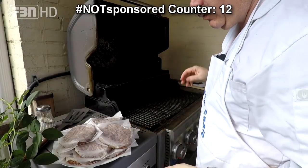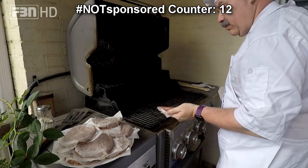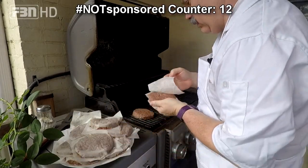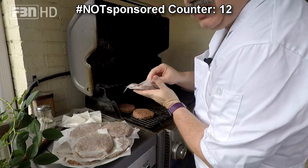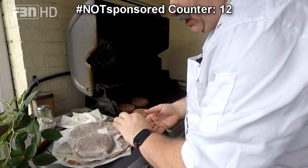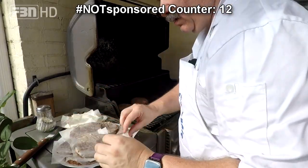Okay, so here we are at the grill. It's a simple matter of peeling out the paper, putting the patties on the grill. There are a bunch of us here today. That's one reason why I've done so many. I've got a dozen here. You don't need to do that many for yourself. Or maybe you do. You never know.